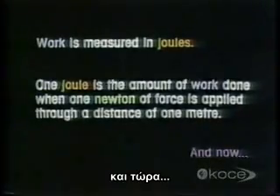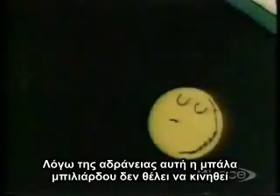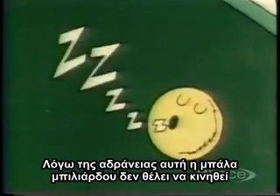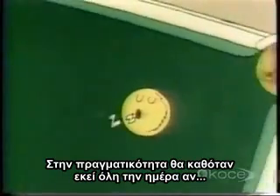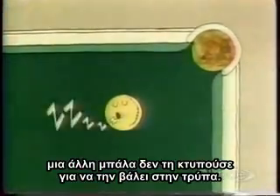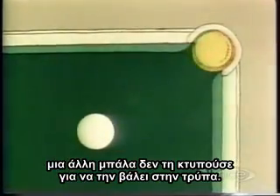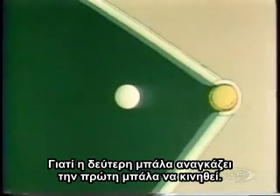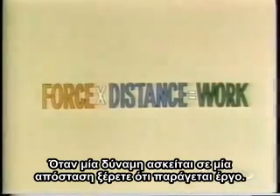And now, kinetic energy. Because of inertia, or laziness, this billiard ball doesn't want to move. In fact, it would sit there all day minding its own business if another ball were not to come along and knock it into the pocket — because the second ball forces the first one to move. Whenever you have a force acting through a distance, you know that some work has been done.